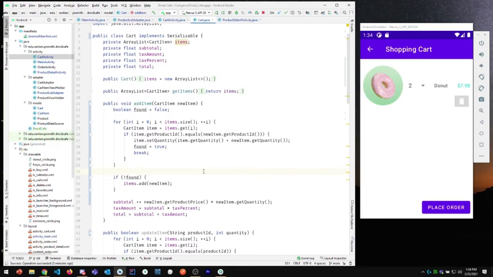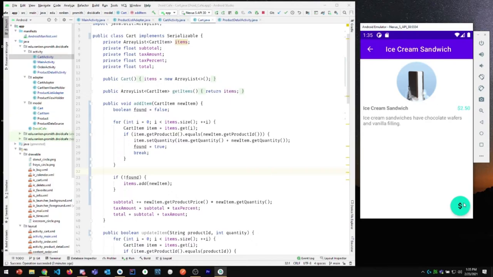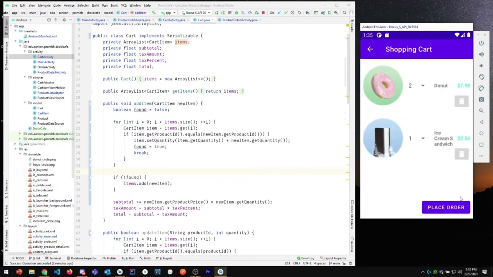Okay, so we've got things being added to the cart and it remembers that, so I can navigate around and add another product. So that's a really good step forward, right? So I can add things to the cart. What I'm still missing is logic for showing the totals and the tax. And I'm still missing logic that responds to, say, changing the quantity or clicking the trash can button. So I still need to put those things in place.